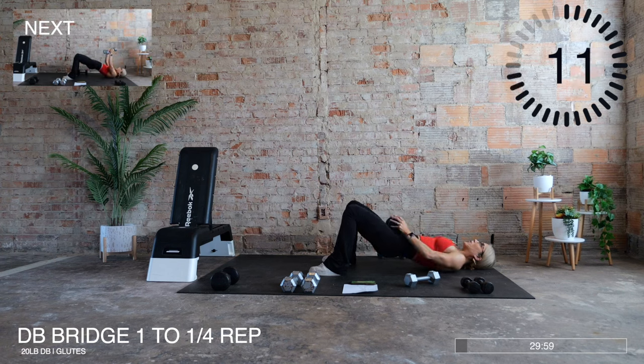Next up, we have a kneel to press. My dumbbell will be in the left hand. Step the left leg back. Now we press it up, neutral grip. Drive it up with the right leg. All the way down, neutral press. Drive up with the right.